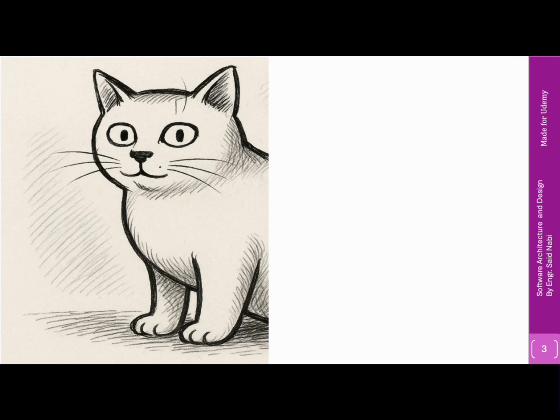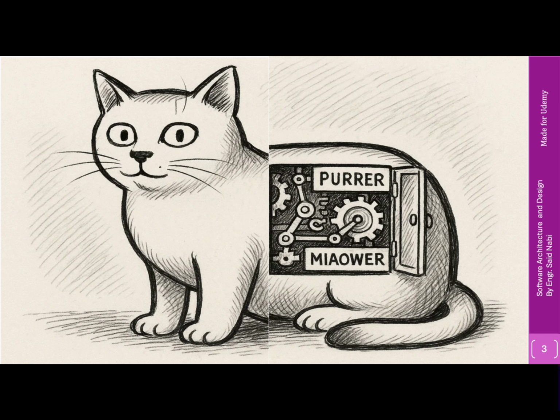Now let's take a look at an example of encapsulation. I have added a real-world example which you can relate to encapsulation. You can see the cat. This is just a simple toy cat, and if you touch the back of this cat, it starts purring. Similarly, if you touch the belly of this cat, it sounds like a meow.